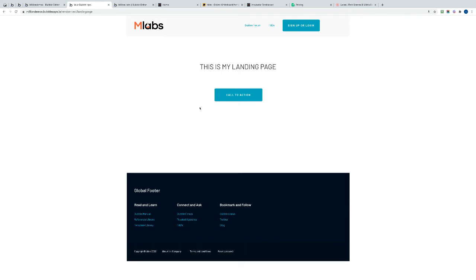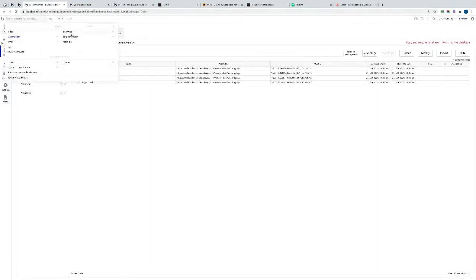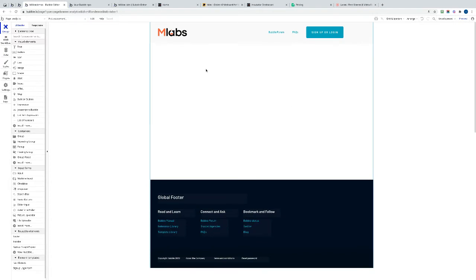Right, here we go. So last lesson we looked at how we built analytics into our Bubble app, and we did that. So now we want to display that data and visualize that data. So we're going to create a new page called analytics. We've got a blank page here, and we're going to go grab some of that data from the database and display it here.